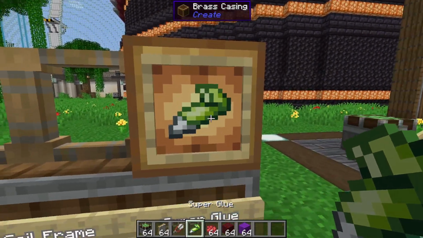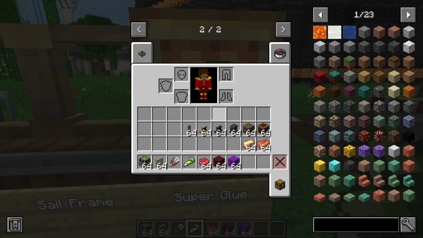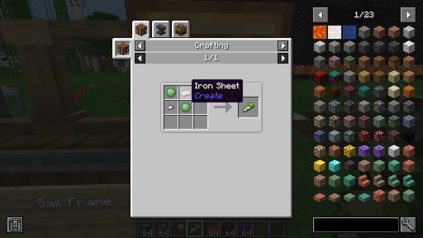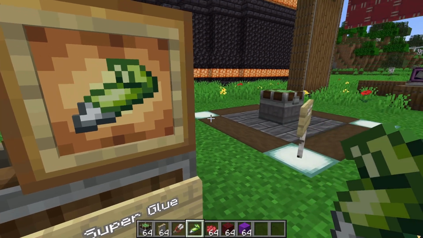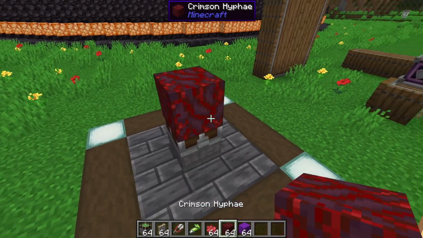And by the way, depending on which design you're gonna go for in the windmill, you will probably need some super glue. And the way you craft this super glue is with one iron sheet. And don't worry, I'm gonna make a section dedicated to making the sheet, so I'm not gonna leave you hanging. And then we have an iron nugget and two slime balls. And who knew it was so easy to make super glue? I wish that was that easy in real life, so I wouldn't have to buy any.